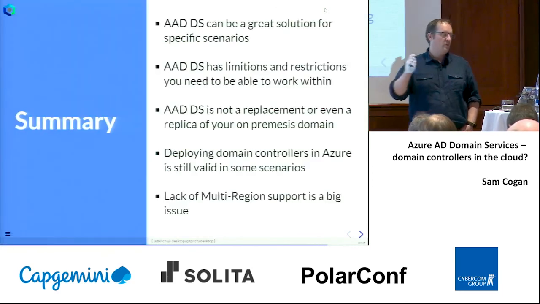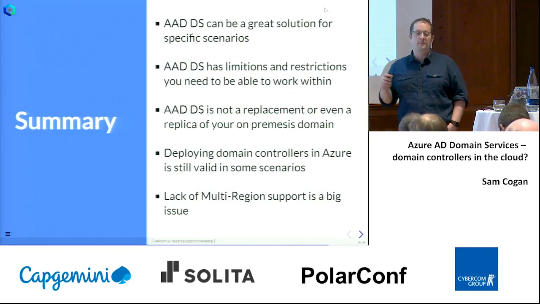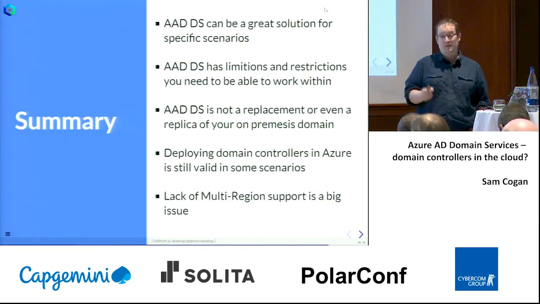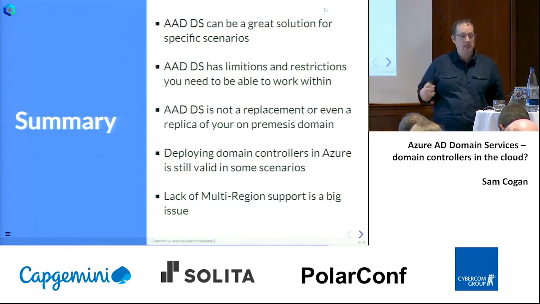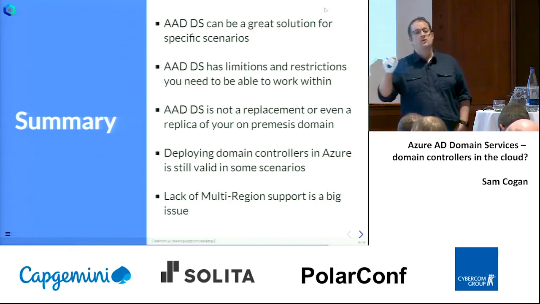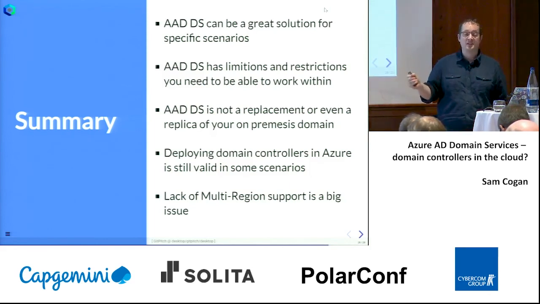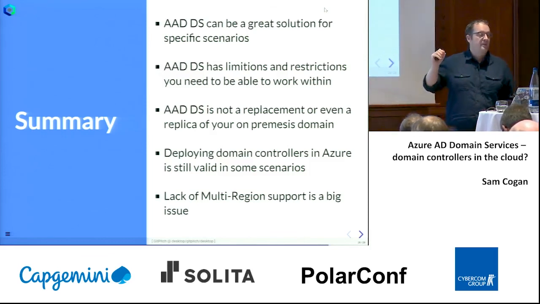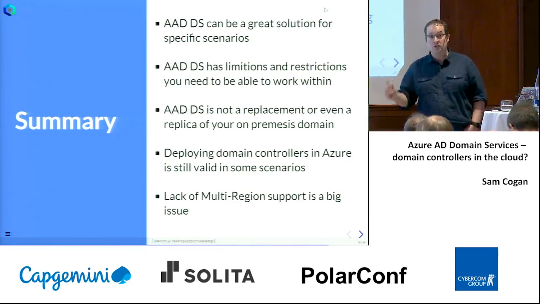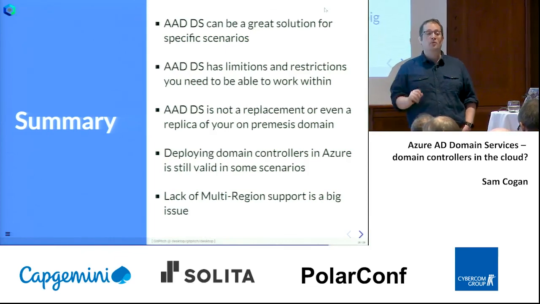Okay, so we're just going to summarize. There's a lot of this article that is talking about problems and issues with AAD DS, because unfortunately there are a fair amount of them. But I don't want you to walk away from here thinking, oh, it's terrible, don't use it. If you've got a use case that works for AAD DS, it is a good solution, because it means you don't have to manage IaaS, and nobody wants to manage IaaS, or at least most sane people. So if you've got a solution that fits what it can do, use it. But don't try and shoehorn in things that are not appropriate for what you're doing.